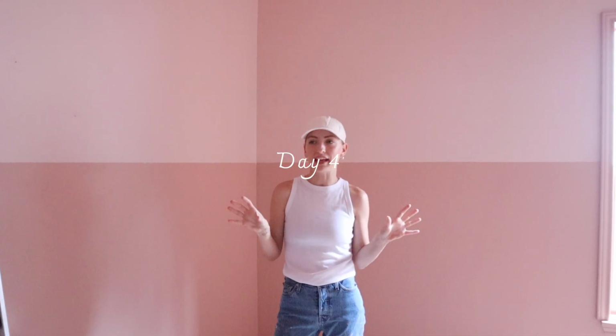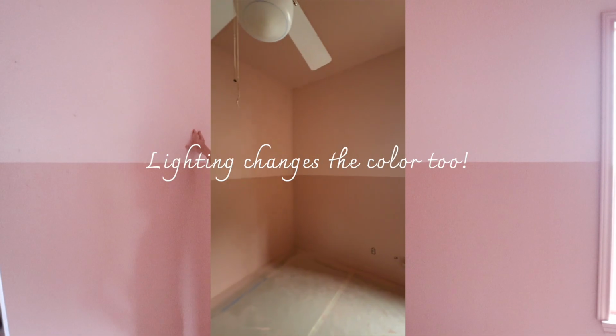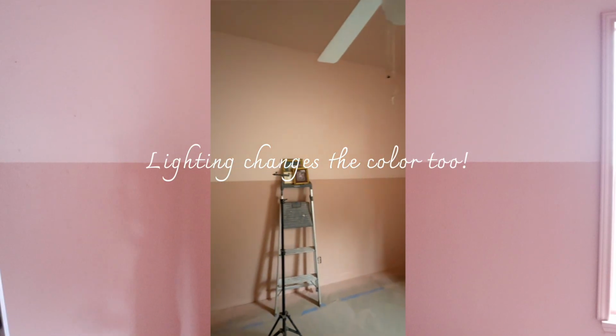I've been sitting with this color for a night, for an evening, and I've come up with the conclusion that the top Angelico is just a little bit too pink. It's very bubblegum, is like the vibe that it's giving me, and if I'm being honest, I do not love it. Now the bottom color I do love, so we have a couple options that we can do in this scenario to remedy the situation.